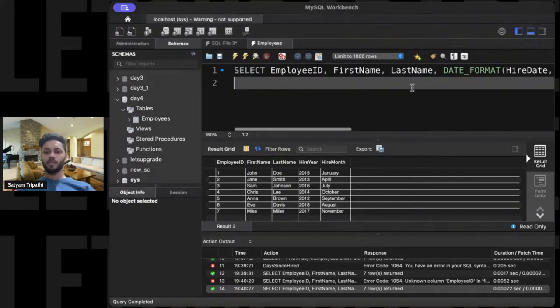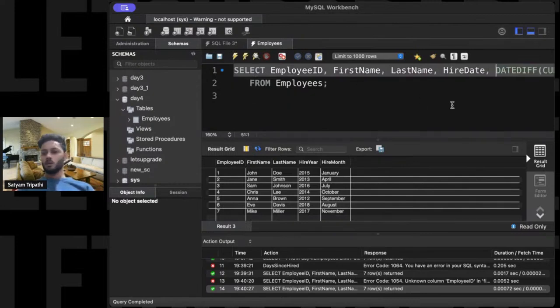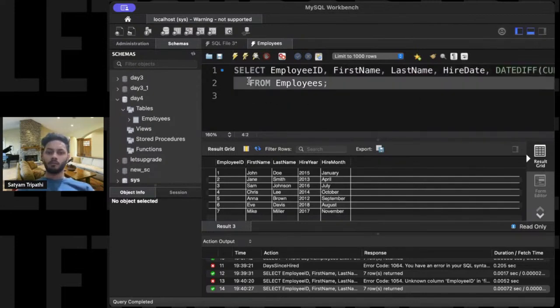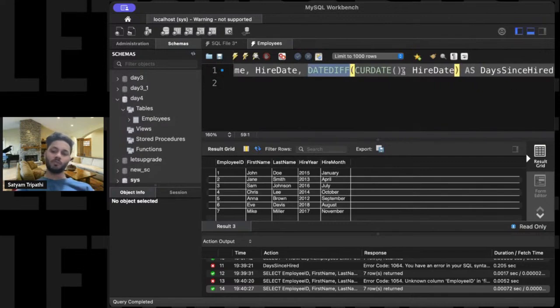Look, this was my query. In DATEDIFF you have to mention two things, the dates whose difference you are finding. Right now I'm finding the difference between the current date and the hire date, but if you want to mention some specific date, you can also do that. That is what DATEDIFF is.